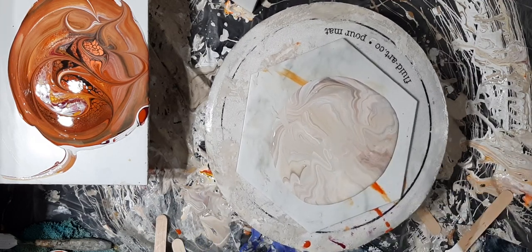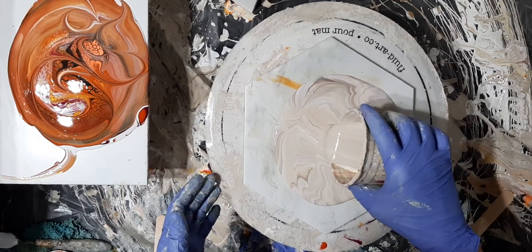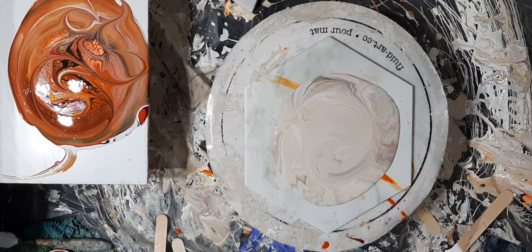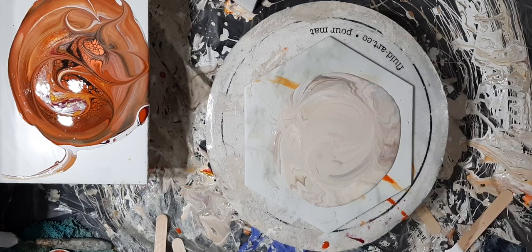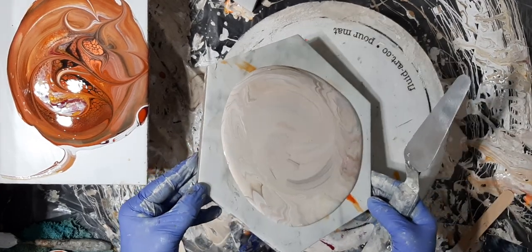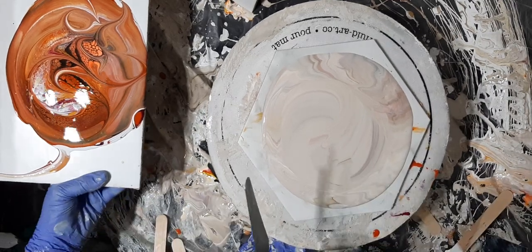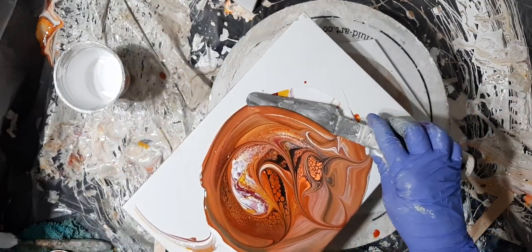My torch is so glued up with paint you can hardly make it work. I'm still trying to figure out how much base I need so that I can spin things without losing like 90% of my design. That's the hardest thing I'm having issues with. Sometimes when I go to spin it out I lose so much of my design — it's quite disappointing. I'm trying to pick up with a palette knife.